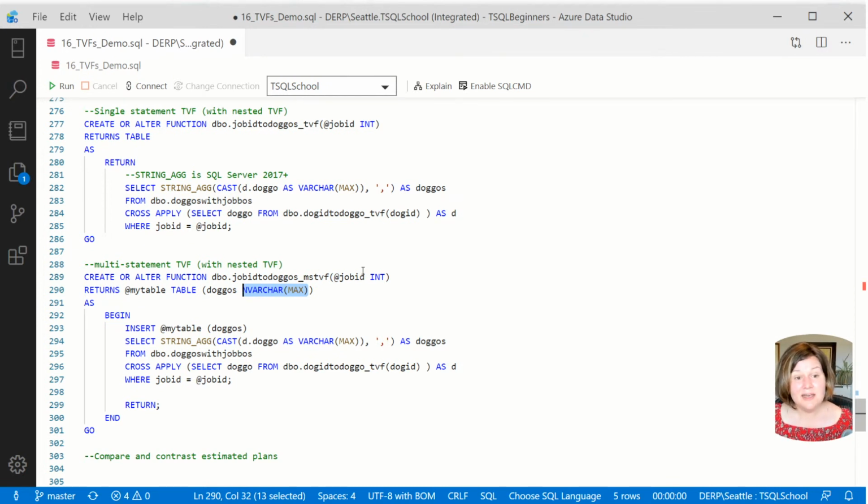It looks better, but it's not, because by having to declare a table variable and then insert stuff into it and then return, this becomes a multi-statement table valued function, and it actually cannot enjoy many of the performance benefits of just returning a thing that maybe I haven't even defined the data type in. So I know that seems backwards. The thing to remember is when you're designing functions, try to keep the code as simple as possible, and if you're using table valued functions, do prefer the patterns that just say return table. Don't actually define a table variable in the header and then populate it and then return it, which I know seems backwards, but it's just one of those things.